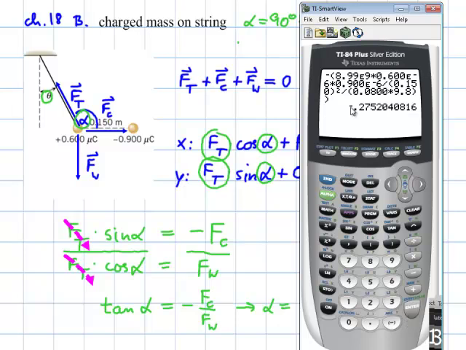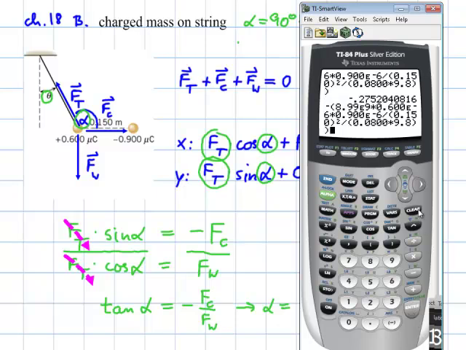I do come up with a negative, again because of this negative, and that makes sense because once I take the inverse tangent of that, it has to put me in the second quadrant where the tangent is actually negative. Let me first check that I am in degrees. I am. So I'm going to take the inverse tangent of that number. Oops, made a mistake. Try it again. I hit the wrong button. There's the answer. I hope I didn't mess up.